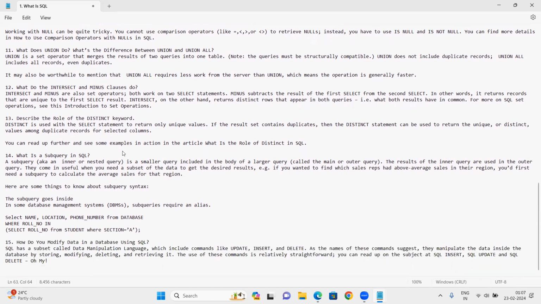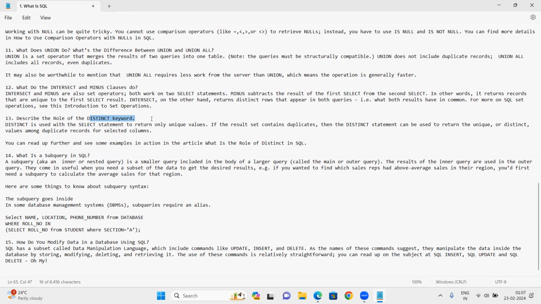Next question. Describe the role of the distinct keyword. Distinct is used in the select statement: select distinct column name. That means only the unique values of that column will be returned.